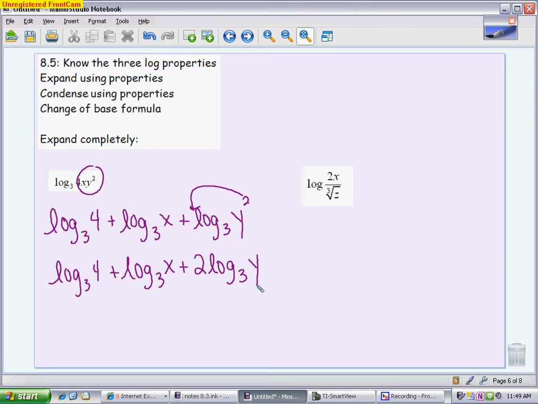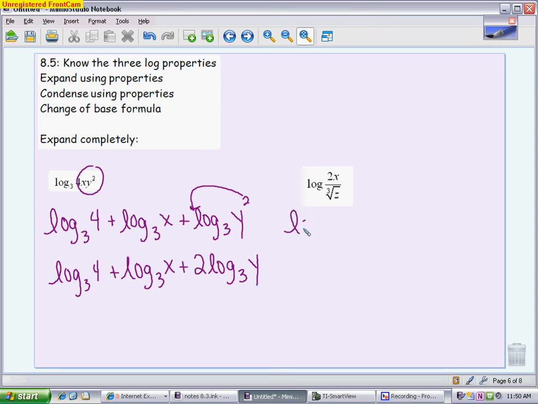Make sure that your log base has not changed. So this problem started out as log base 3. It should be base 3 in every single log when you expand it. The other thing is make sure there's nothing that you could evaluate. For example, log base 3 of 4 is not something you could do in your head, but if it would have been log base 3 of 3, that is something that you should know how to do. So you want to look at the numeric ones, and then finally make sure that you have brought all the powers in front. Sometimes, especially if maybe it's written as a radical or written in a different form, it's easy to forget that step.